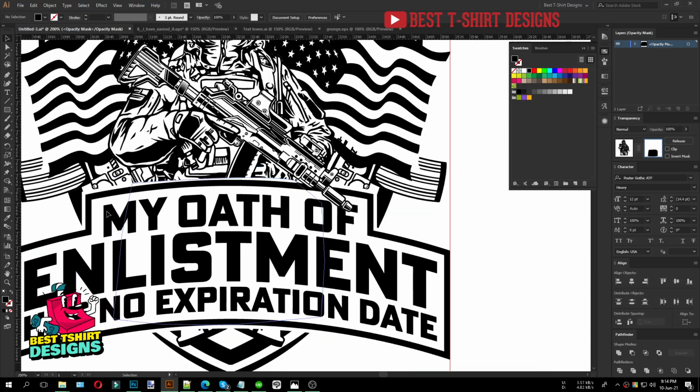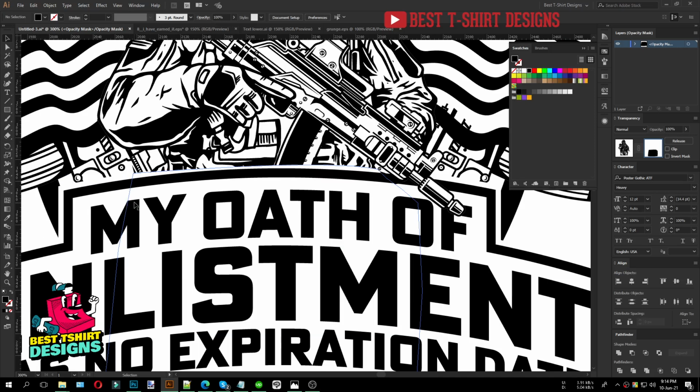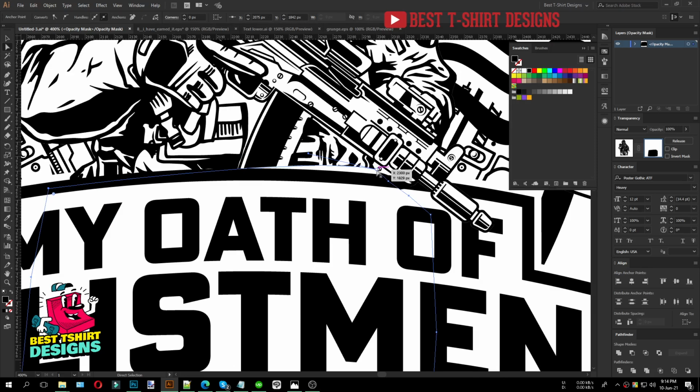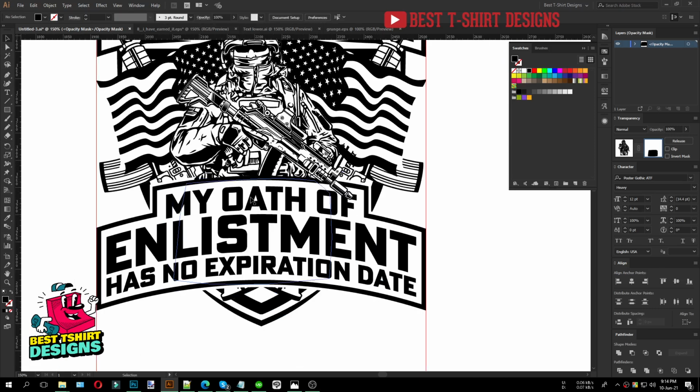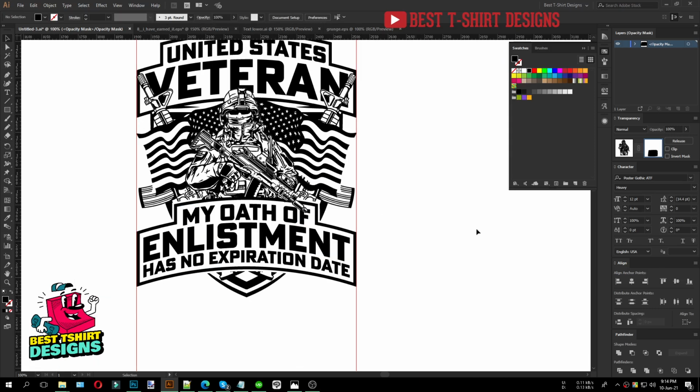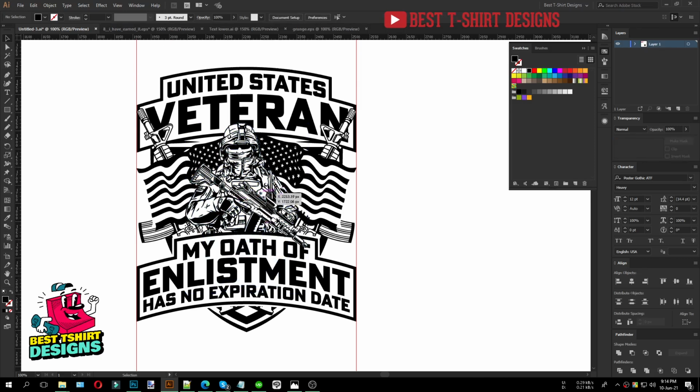So in this part, here is the transparency part, but that is inside the shield. So if I select this anchor point, I can bring that inside these two, okay, these lines, just like this. I hope you guys will understand what I am doing here. So I just keep everything inside the area. So that is how my soldier is now in the background, but the gun is on top.